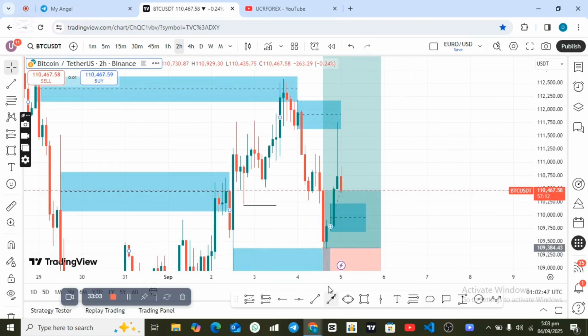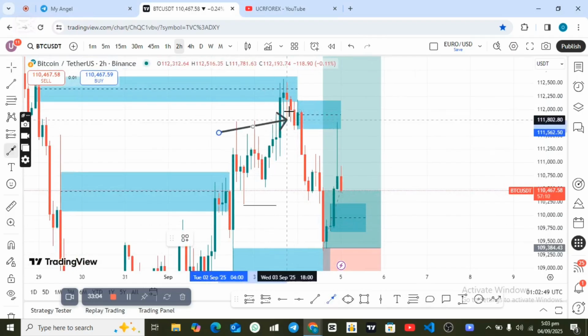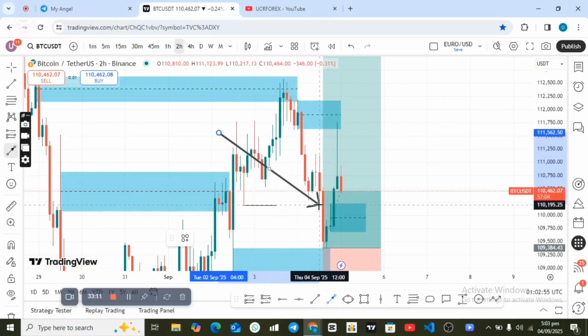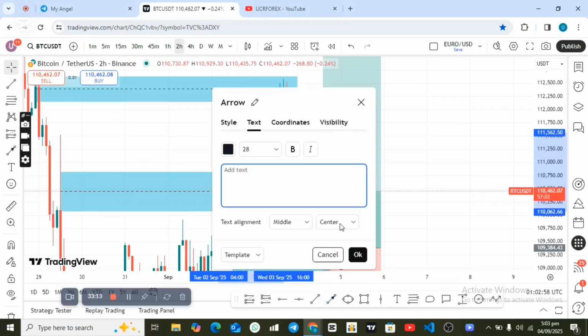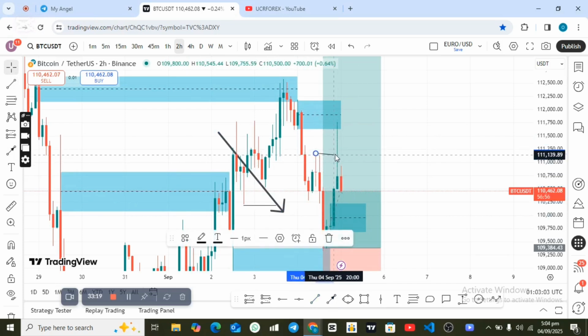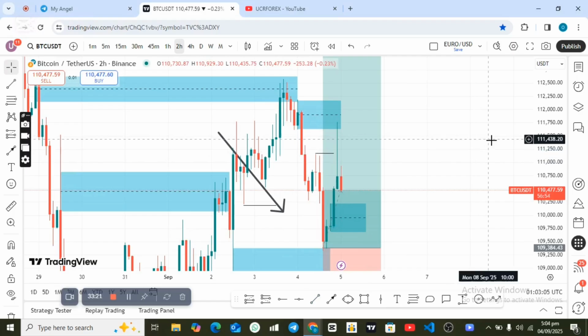Let me use my arrow tool and show you guys very well. It is a one candle POI, and after that there's a fair value gap. Can you see the fair value gap? And there was a break of structure. Do you know there was even an inducement level around this place? Now, what I was trying to do there was very simple.